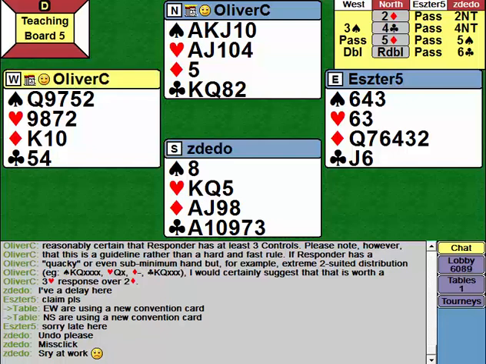So Wally just needs to go 4 steps. No, I think 6 hearts, Wally, probably. You need to show second and third round control, which is 4 steps. So 5 no trumps, 6 clubs, 6 diamonds, 6 hearts.